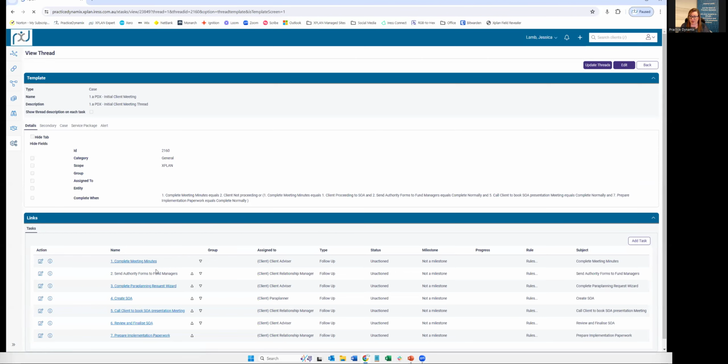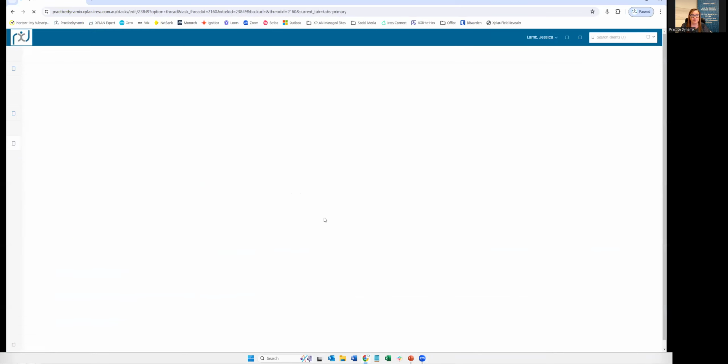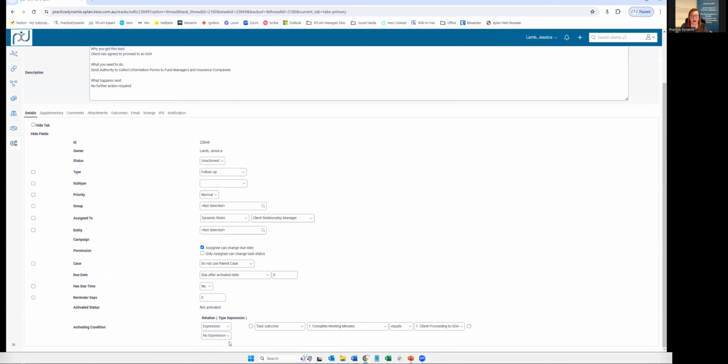There is an "or" feature that will allow you to activate from 2 different areas, so we can activate off item 1, or number 3 has been completed. That "or" functionality is a really good tool to have a task going in multiple directions and activate under different situations. You also have brackets, so you can get really complex here.